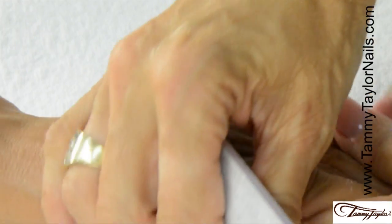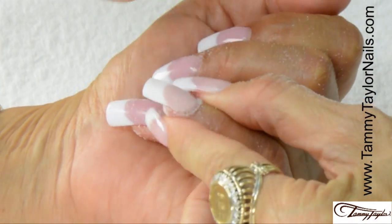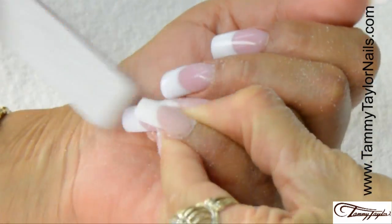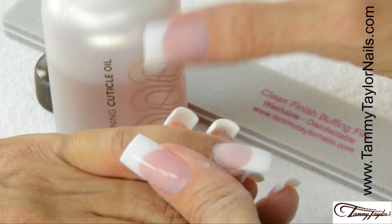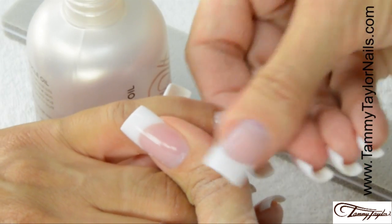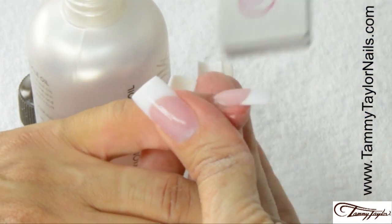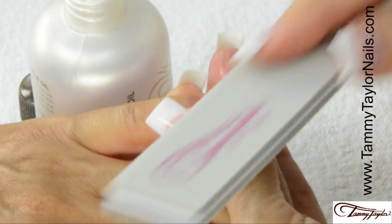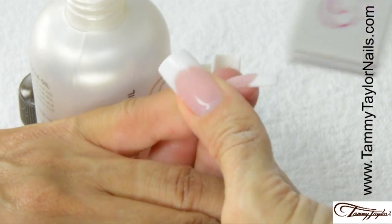And step number 5, flip the nail around, look at the nail from the client's angle, and bevel down. Now I'm going to buff the nail with conditioning cuticle oil and the clean finish buffing file. This gets all the scratches out of the nail and makes the nail really smooth. Ready for polish.